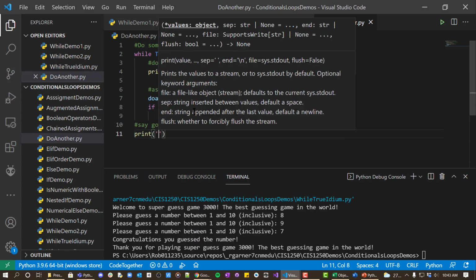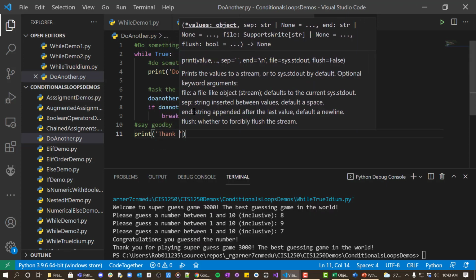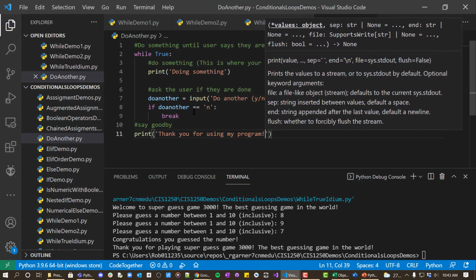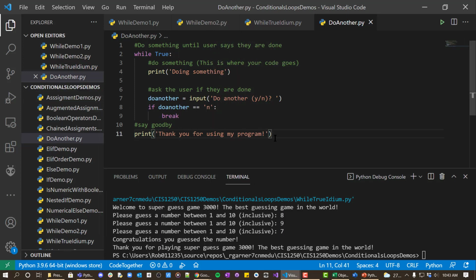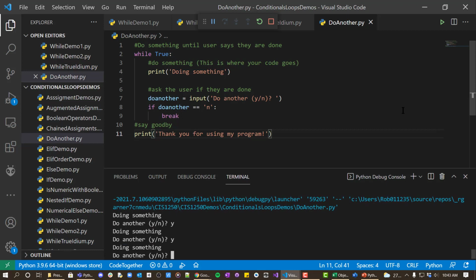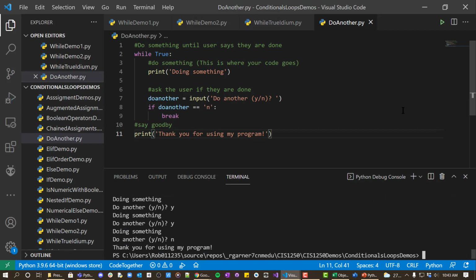Print, thank you for using my program. And so if I run this, let's see what it does. Do another. Every time I hit yes, it'll keep going, but then if I put no, it'll stop.